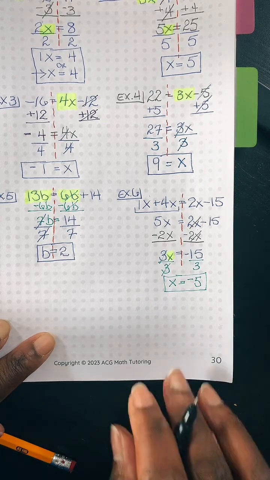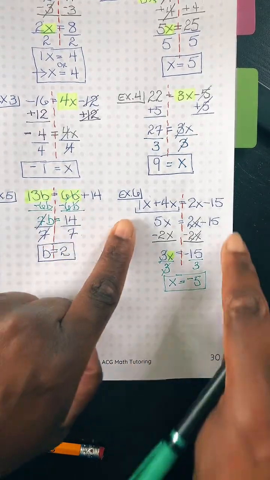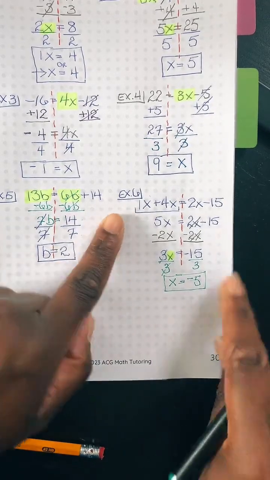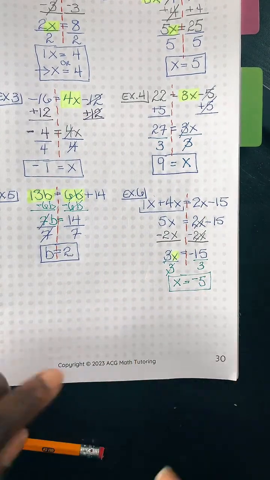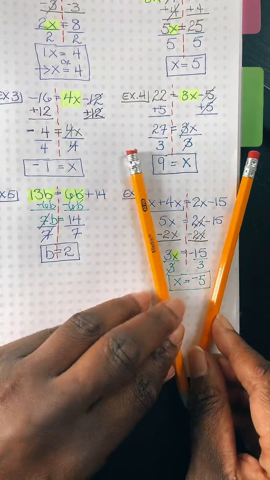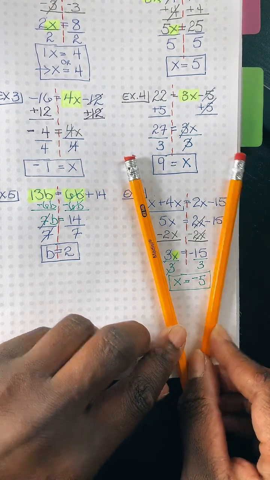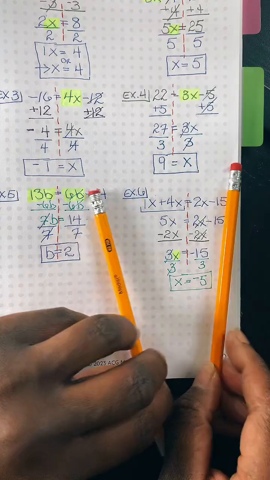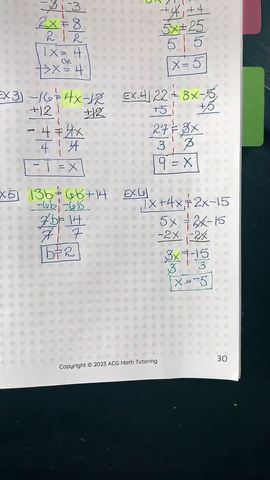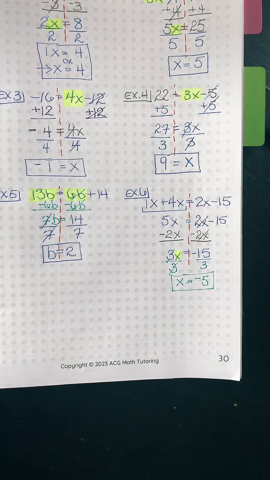All right? So we're slowly growing. But this is the way you think about it. A lot of times, if you notice, everything is not all over the place. We're actually narrowing things down. It almost looks like a funnel. Like if I have my 2 pencils, notice how it narrows down into your final answer, right? You don't have things all the way over here and all the way over there. We try to bring everything down towards the center so we can see things a little bit clearer. I know some people like to have it all in one line. Hey, knock yourselves out.